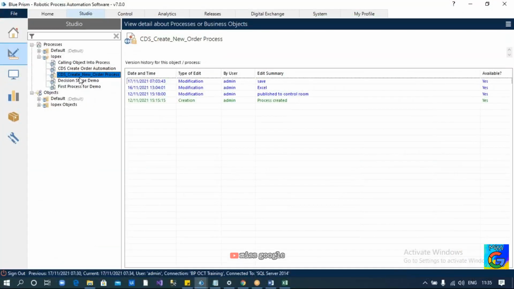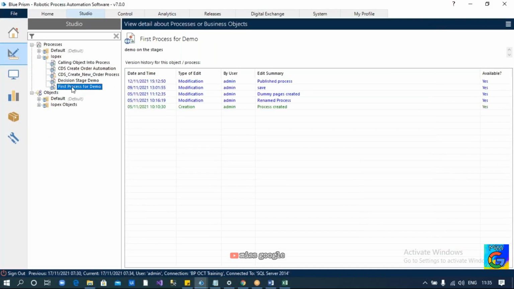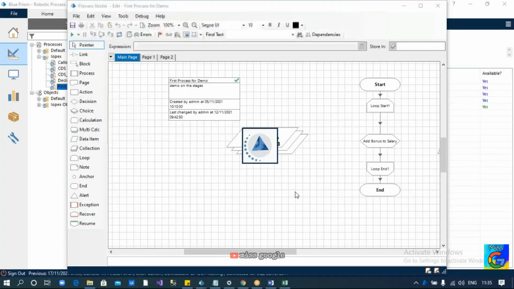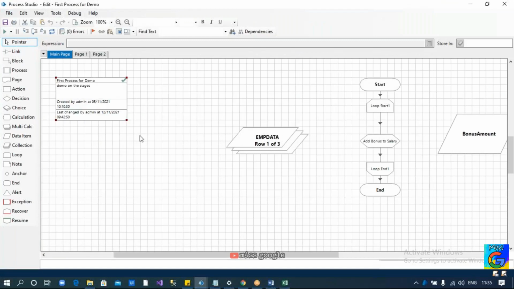So let us come back here and create a new process. I think we already have a process with the collection, the first process for demo. I think this has some data. Yes, we have some employee data here. We are going to implement this on a few records here.